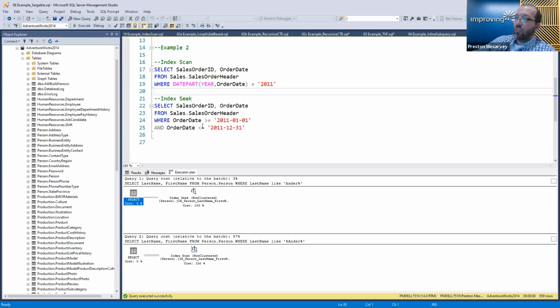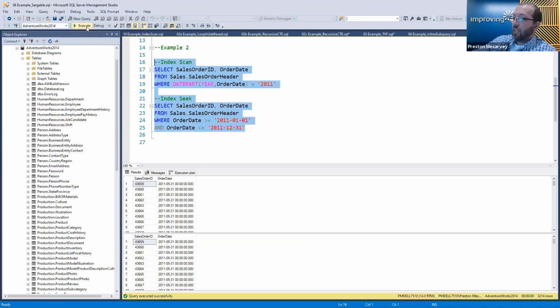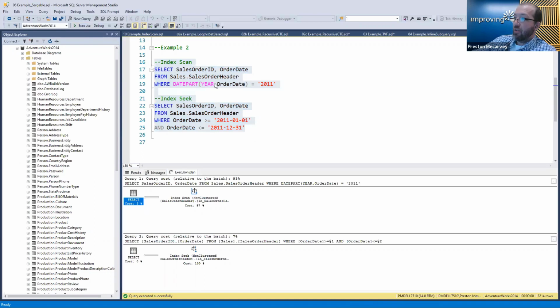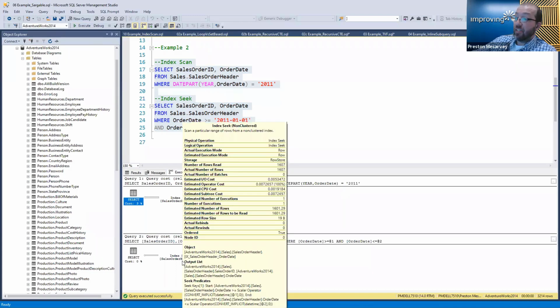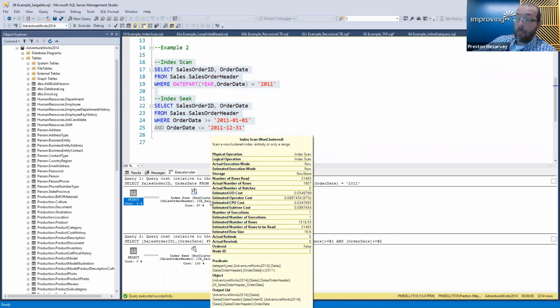Whereas if we just do a between, an order date that's between the bounds of all 2011 dates, that's going to be an index seek, because if our order date column is indexed appropriately, then it'll just be able to target just those right records that it's looking for. So let's run both of these as well with the execution plan running. And we'll see two queries operating with the same results. The first one is the index scan. That's 93% of the workload. Whereas the bottom query, rather, is doing 7% because it's doing an index seek versus an index scan. Make sense?